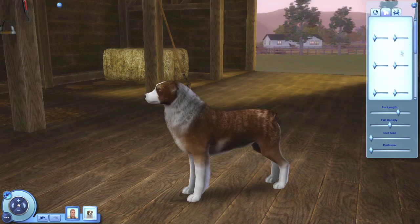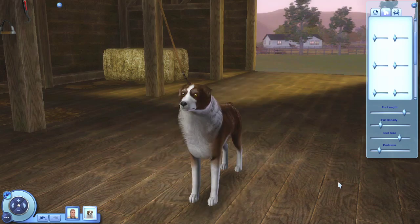But they brought me here, and I've actually never used this section before. I don't know what any of these do. But it's cool. You can actually adjust its fur length here. Fur density. Whether it's got really curly hair or not. Which is really quite quirky, and that's pretty fun.